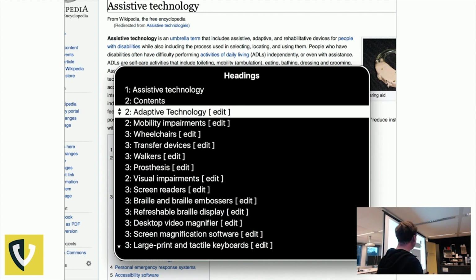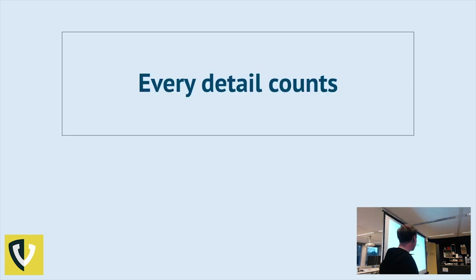So for that reason, it's really important that we make sure that the headings actually make sense, and that we don't try to be funny. This is an example from Volvo's website. So they have this heading that says "Every detail counts." And does anyone want to guess what section this refers to, or where you would end up if you follow this? No. It's not the interior. It's actually the specifications page.